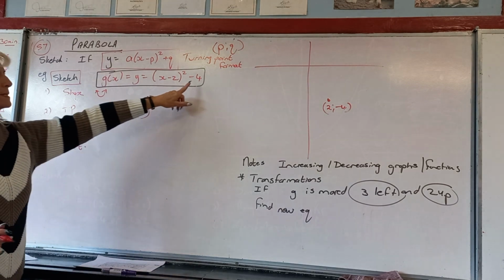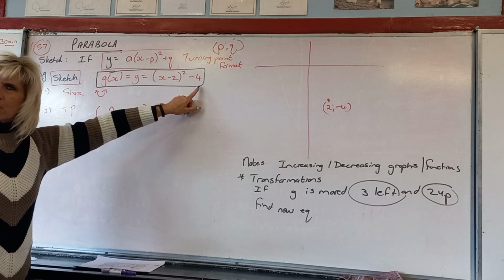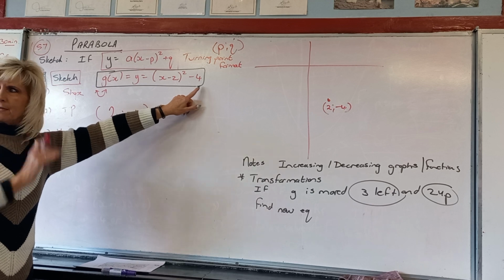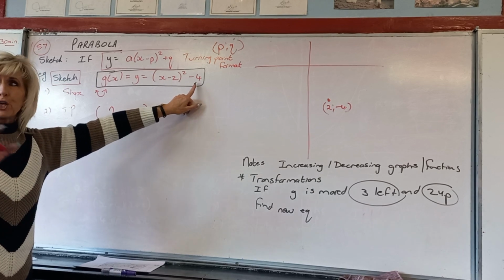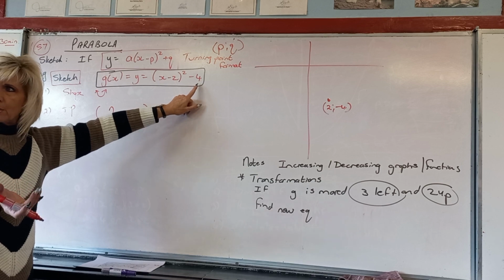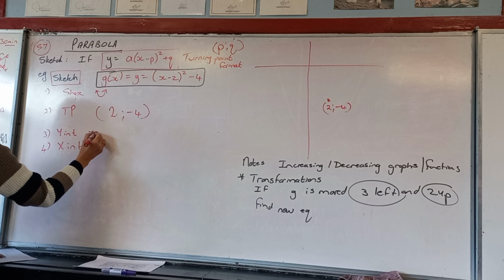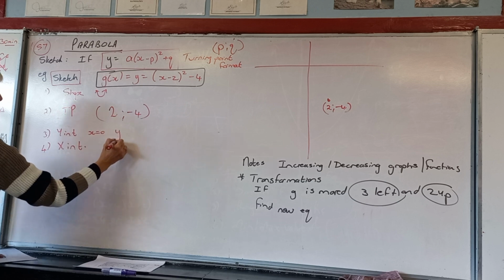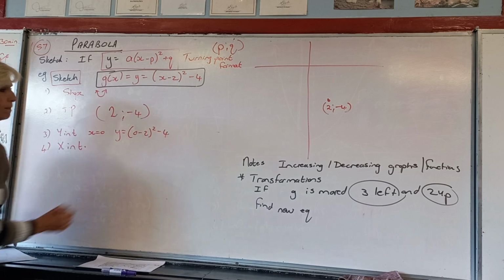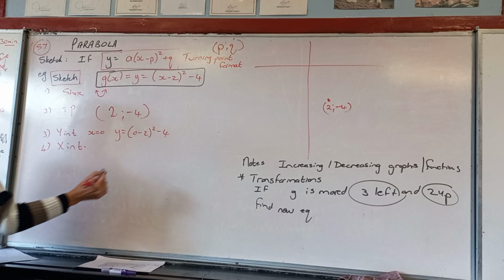Oh, the Y intercept is that negative 4. No. If it was, it would have been called C. Yes, like in ax squared plus bx plus c. It's not. That's Q. And Q only tells me the Y value of the turning point. How do you get the Y intercept then? Make X equal to 0. If you make X equal to 0, what will Y be? Exactly as it is. Substitute the X with a 0 and answer please.